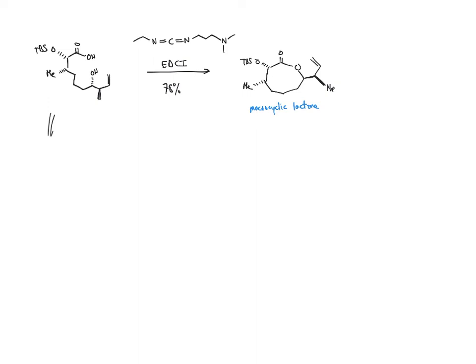Well, remember that the first thing that happens in this reaction is you get activation of the coupling reagent and formation of the carboxylate. And so I'm just going to abbreviate the rest of this structure by drawing something that looks like this. Right, and so that's just a generic way of saying that we're really focused on the two functional groups that we really need in this reaction. And of course, we've got the activated coupling reagent.